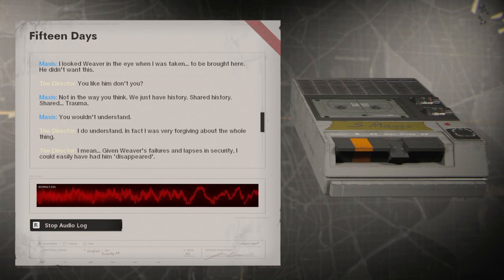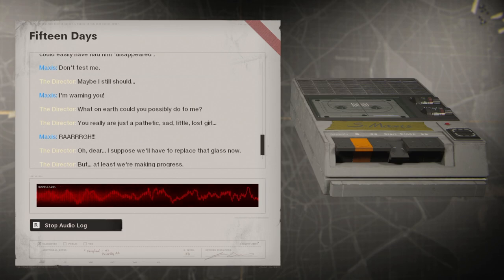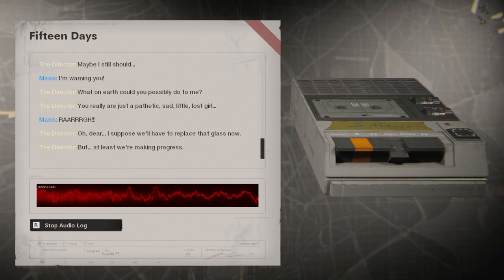Not in the way you think. We just have history. Shared history. Shared trauma. You wouldn't understand. I do understand. In fact, I was very forgiving about the whole thing. I mean, given Weaver's failures and lapses in security, I could easily have had him disappeared. Don't test me. Maybe I still should. I'm warning you! What on earth could you possibly do to me? You really are just a pathetic, sad, little, lost girl. Oh dear. I suppose we'll have to replace that glass now. But at least we're making progress.